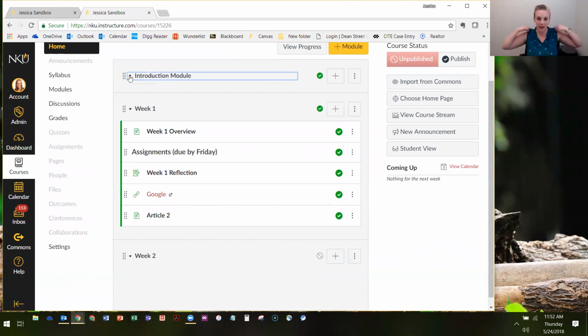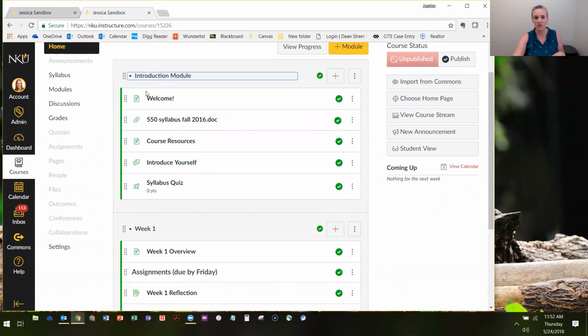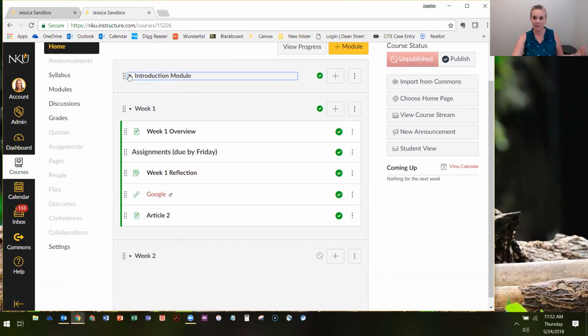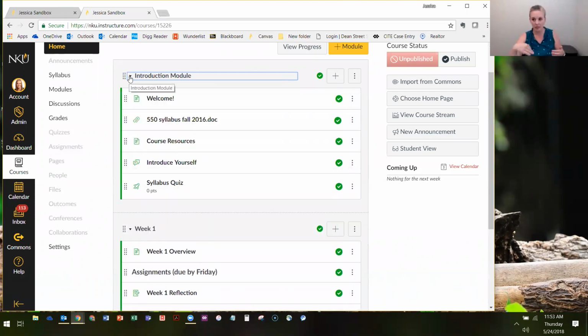So the next time they come back to the course, it will stay minimized. If they're working through your course, they can say, okay, I've done this module, I'm going to collapse it. And the next time they come back, they'll see at the top the title for the one they already did, but they'll see the next one open. So they have control over how the modules appear as far as collapsing or not.